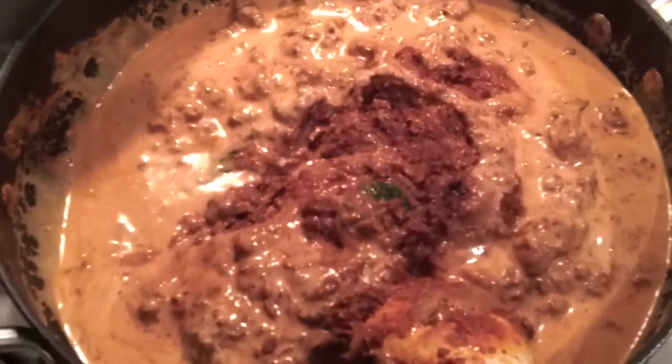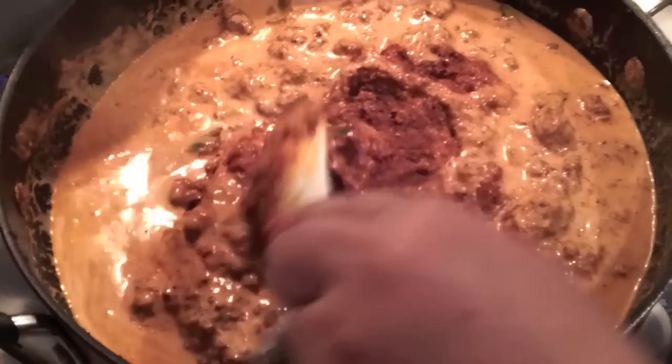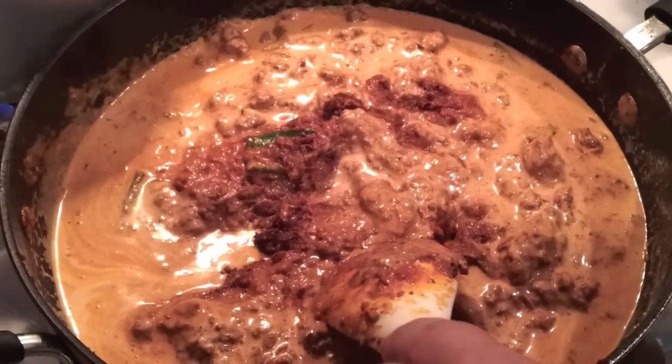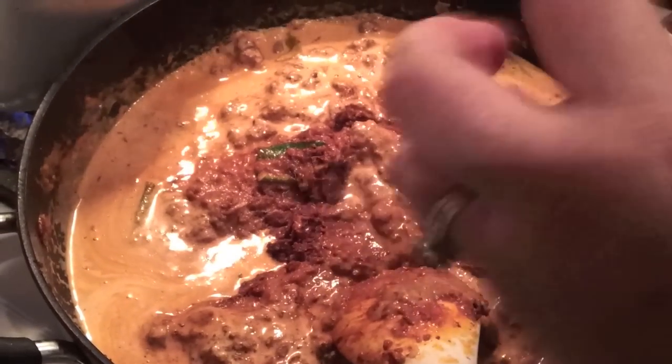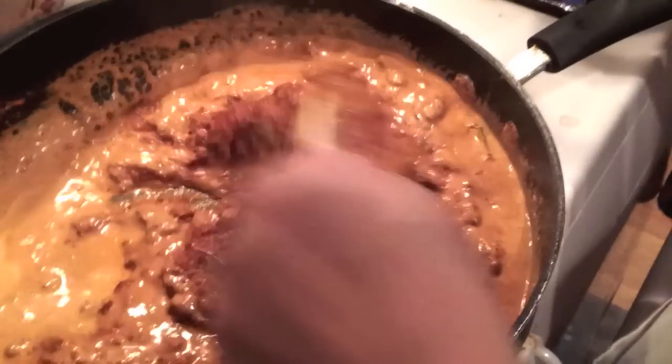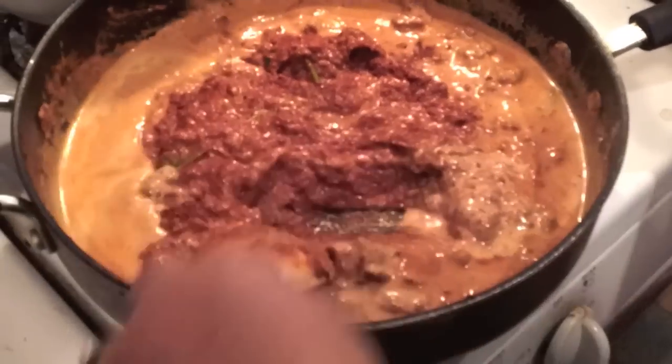So now we're going to go check on our chicken and see if it's cooked and move on to the next step.